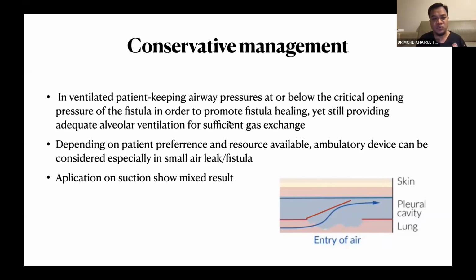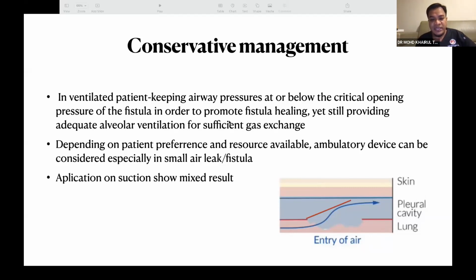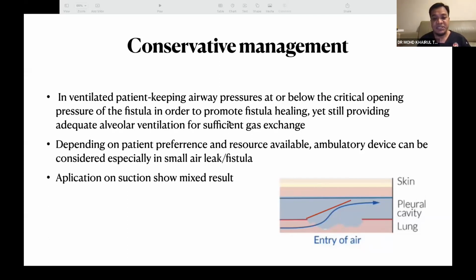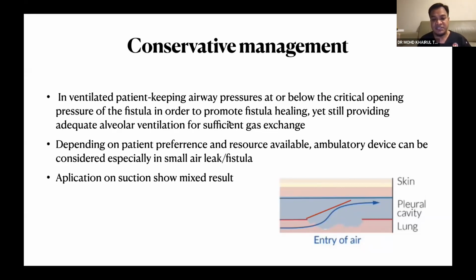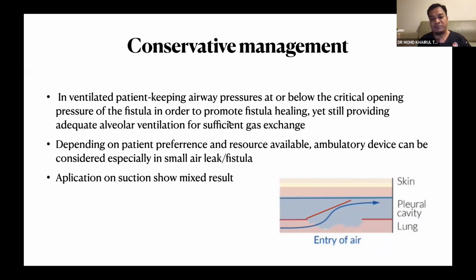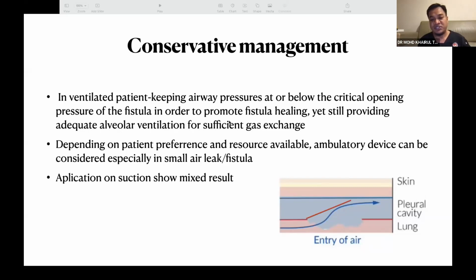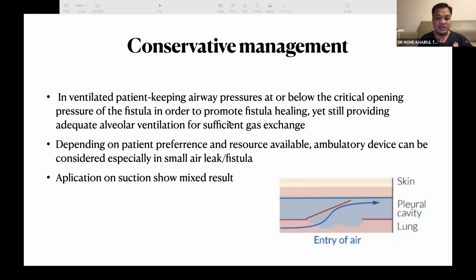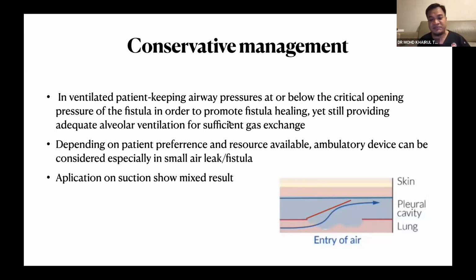But let's say you want to do suction. First, you need to consider whether this is a high air leak or not. Roughly, a high volume air leak is when, whenever the patient breathes, you can see continuous bubbling that never stops. Some patients only bubble in the chest tube when coughing or forced expiration. That's a rough idea. There is a specific measurement of the volume, but roughly you can judge from the patient's clinical picture.